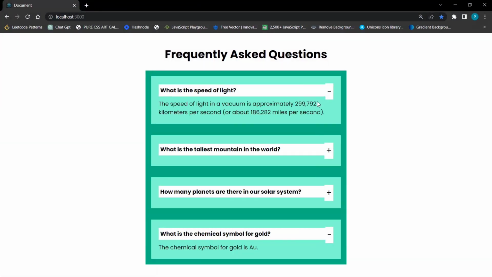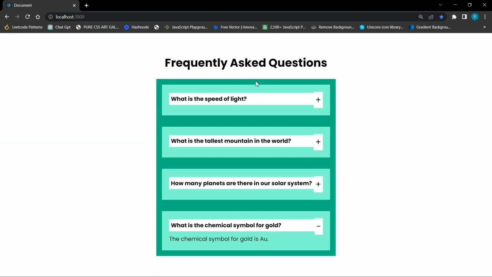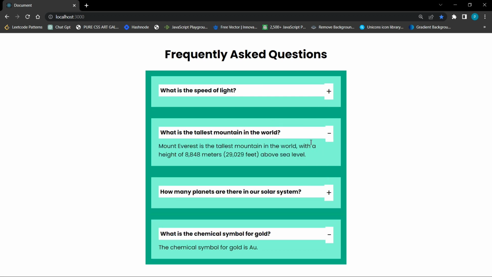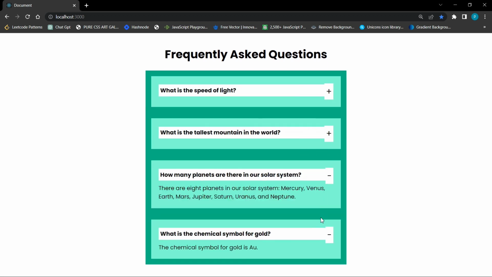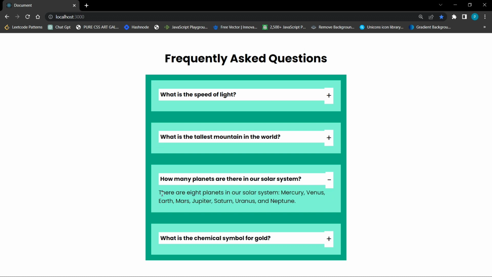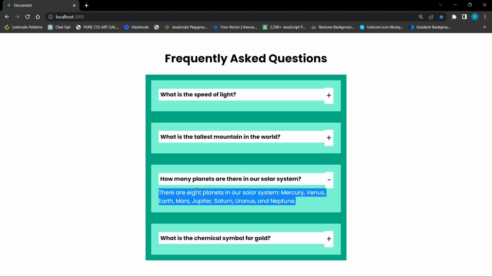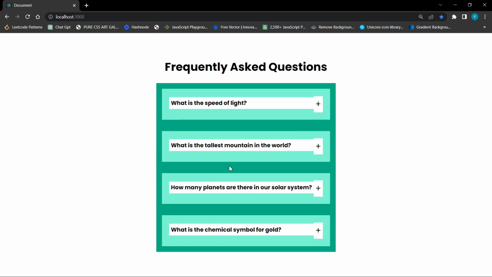So now whenever you are clicking, the answer shows, and whenever you are clicking back, the answer disappears. So the visibility of the answer of the question depends upon the state in this application. Each individual question here has its own state. If isVisible is true, then we are showing the answer. If the visibility is false, then we are not showing the answer. For each individual question we have state.